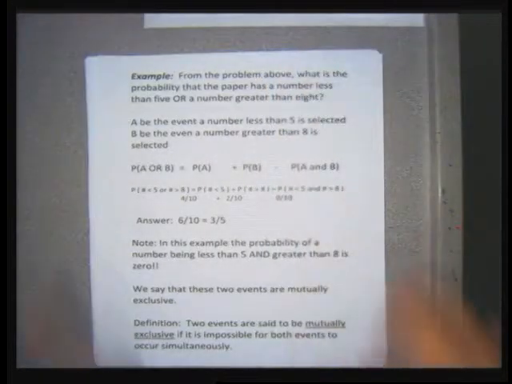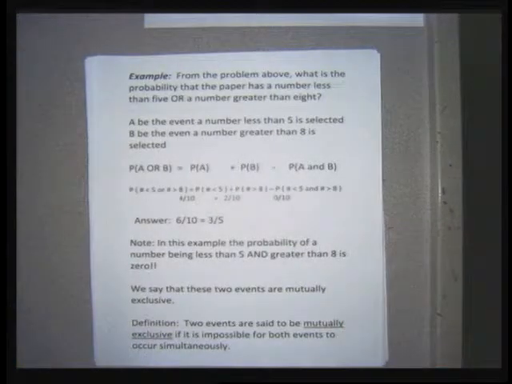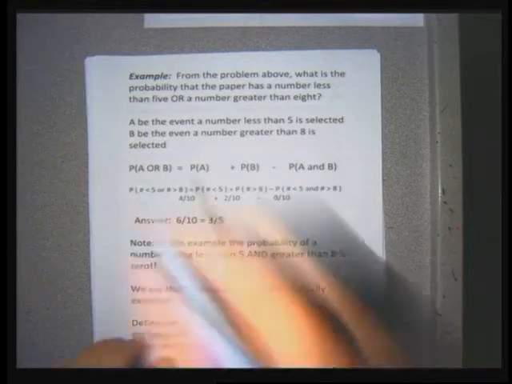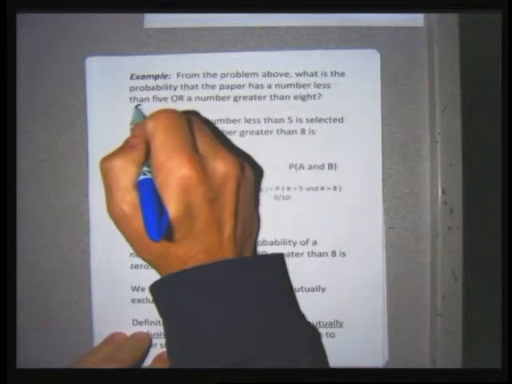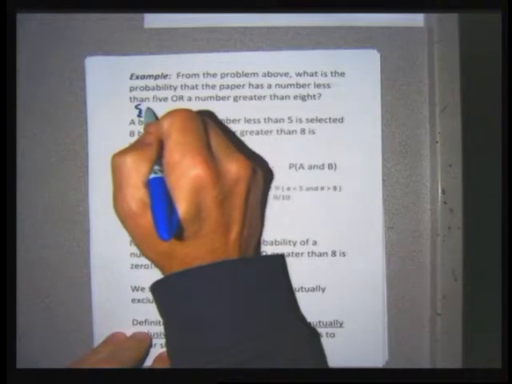So, example. This is probably more examples than I might do in another section, because we're going to do a lot of word problems too, but I just wanted to do a lot of examples. Same problem: we're pulling a number out of a bucket that has the numbers 1 through 10 in it, but a different probability question.